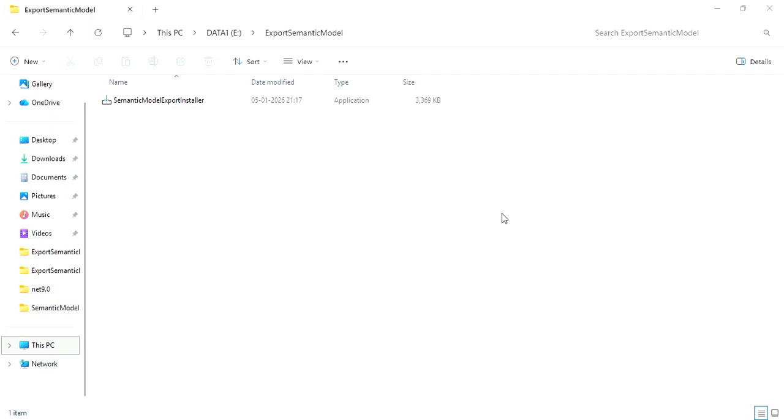At the moment, the free version supports exporting relationship properties only, and it processes only one semantic model per execution. The limitations are intentional for the free release. The idea is to gather feedback and responses from the users and then gradually add new features to it.